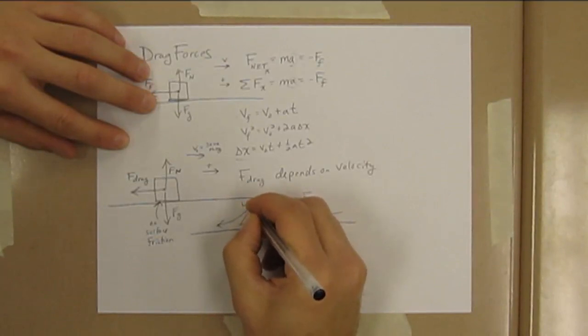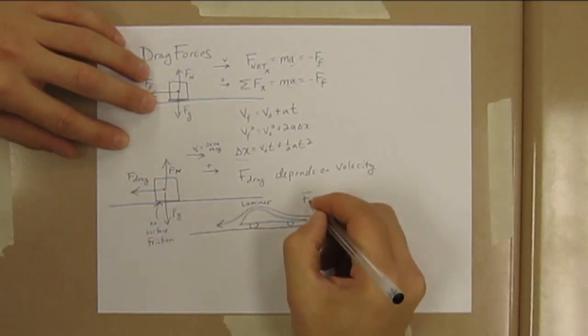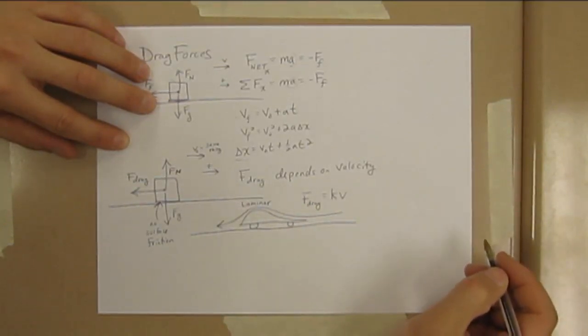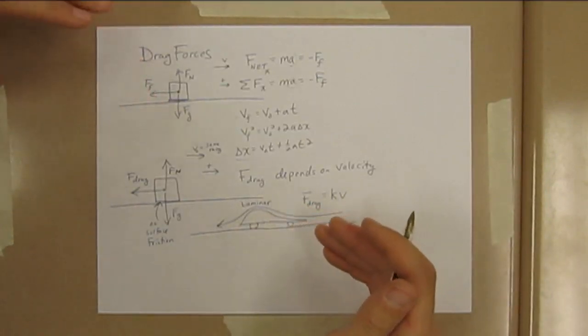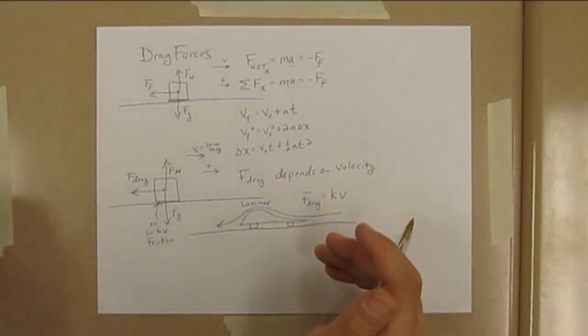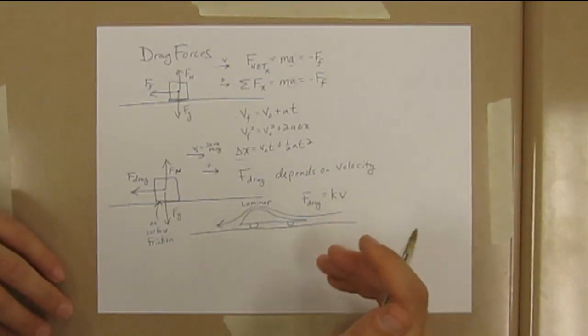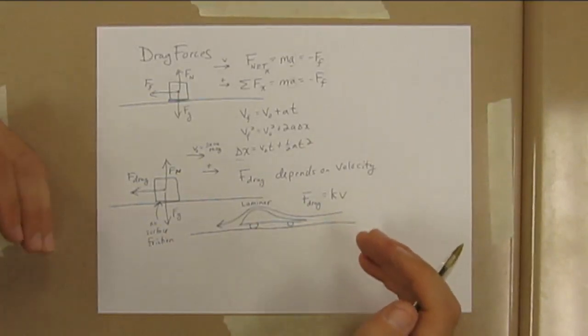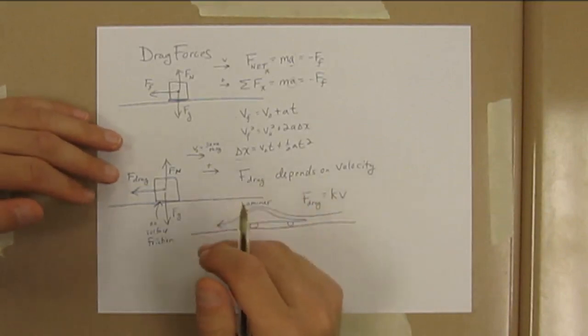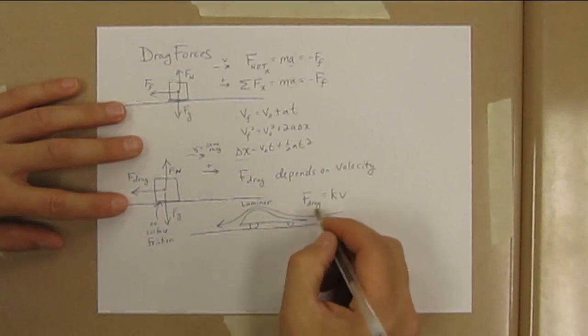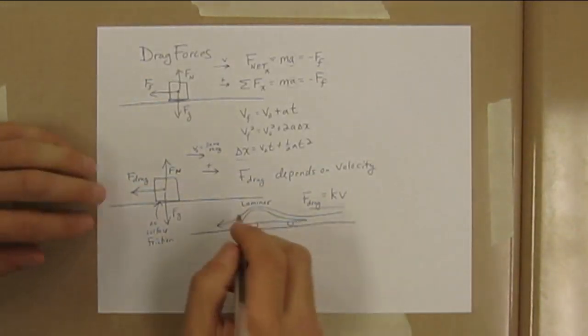Then the drag force is called laminar. This is laminar flow, and laminar flow means that F_drag equals kv. We usually wouldn't talk about this so much with cars, but usually materials that are very viscous. A good example would be a steel ball moving through honey or something like that, in which case the speed reaches terminal velocity very quickly. The flow is very slow around it, so it would be laminar.